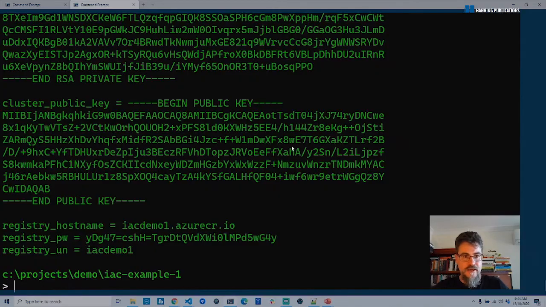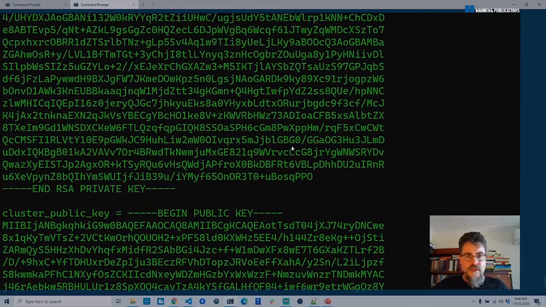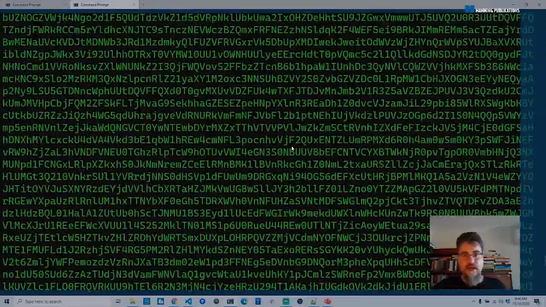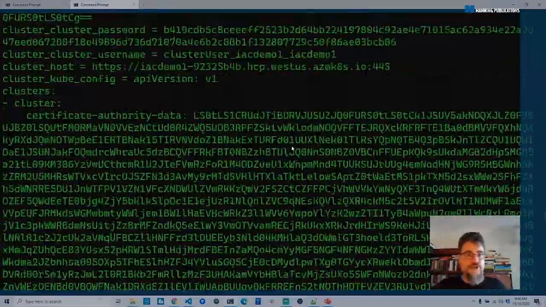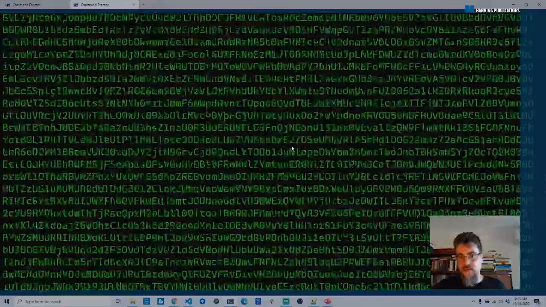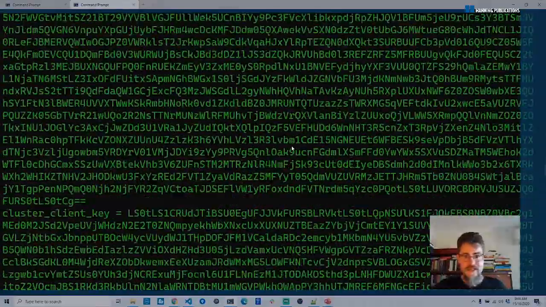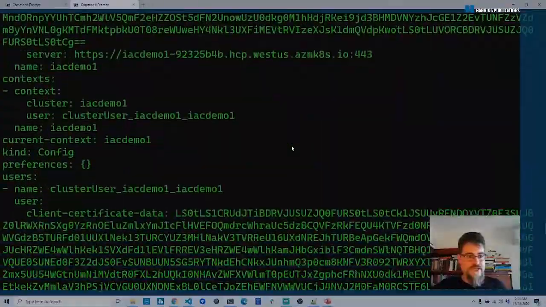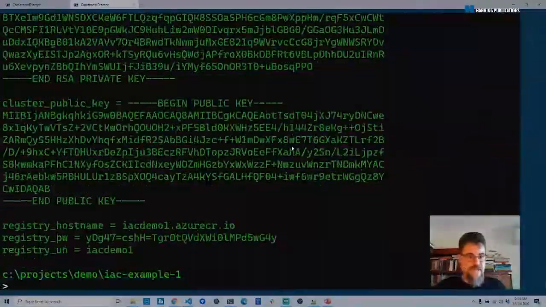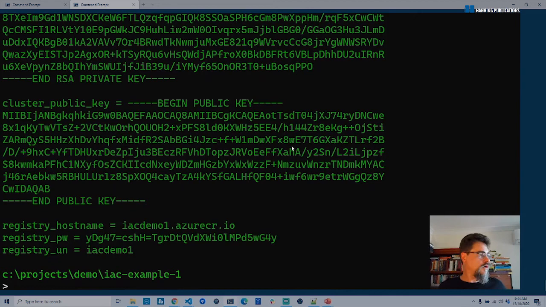Let's see how that command is going. It's finished. Awesome. So you can see here, after I've run Terraform apply to run the Terraform code, we've got a lot of output here, like all the keys and stuff that we need to get into the cluster, authentication details for our private container registry. Now, if Terraform finishes like this, and there's no errors, it should mean that we've got a cluster ready to go, and it's working. But I just like to test it anyway.